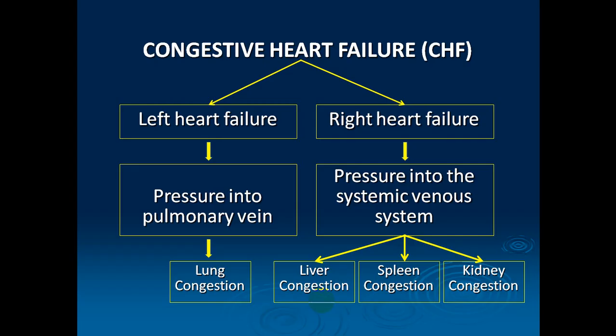So one of the systemic causes, just like I mentioned, of congestion is congestive heart failure. Congestive heart failure can happen on the left side, it means in the left ventricle, or on the right side of the heart, or it can happen on both sides. Okay, left heart failure will cause pressure in the pulmonary veins.